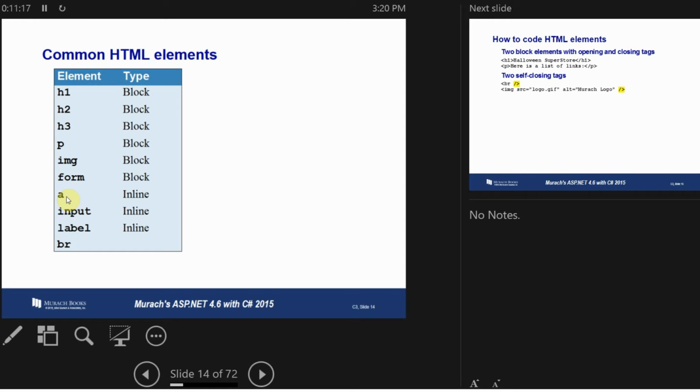You can create a link off to another page, or you can create a link someplace else on the same page. And this is an input form element, like a text box or a button. This is a label. And then this is simply a break where if you want to force a blank line or force a new line, you use a BR tag.